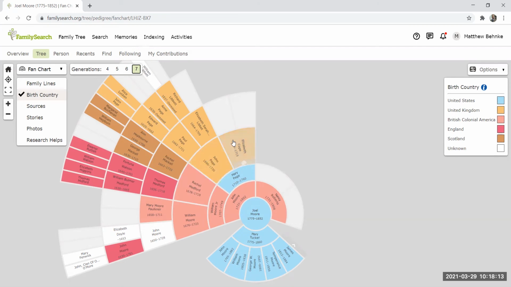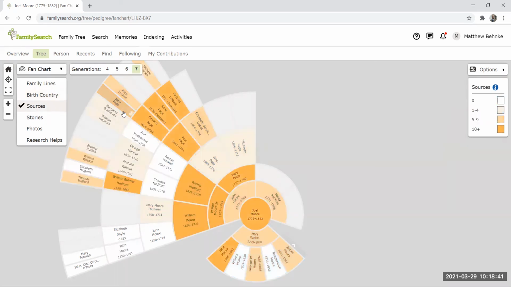It gives you a good idea of what generations, where they lived, when they came over. And you can look in their sources to see specific records. Like you might even be able to find the shipping manifest where these folks came over from the United Kingdom. You've got some ancestors back here that were from Scotland. So yeah, and then there's England. So a really nice overview in this visual. So then there's also sources. You can get a really good quick view of how many sources are attached to a specific ancestor. So that's all I'm going to show you for right now on the family tree.